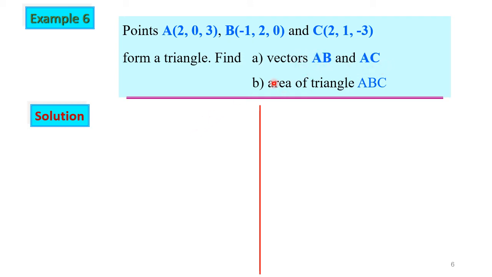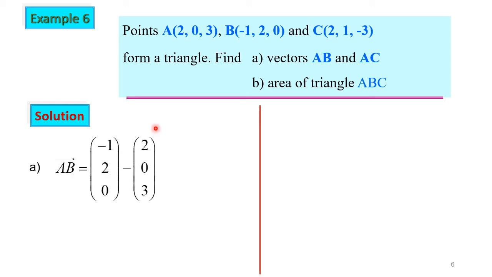So to find vector AB, remember from these points we can find out the position vectors. So to find vector AB, we need to subtract OB minus OA. So this one is OB, this one is OA. So OB minus OA, that is vector AB, would be negative 3i plus 2j minus 3k. So I don't want to put ijk, so just give your answer in the H bracket here. Okay.